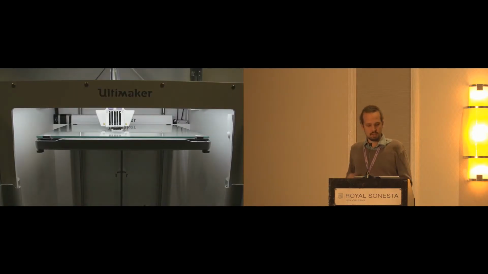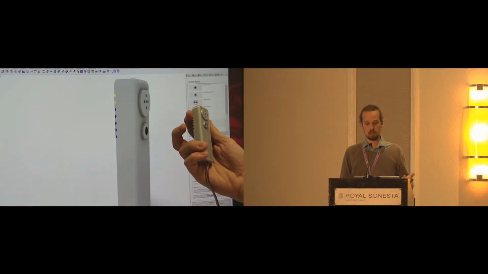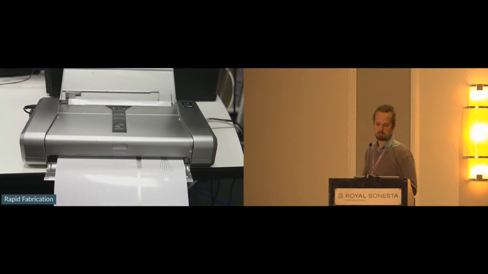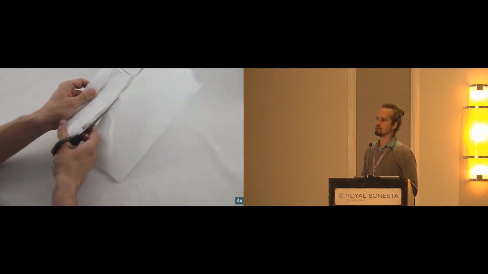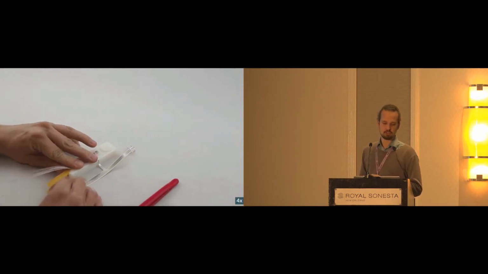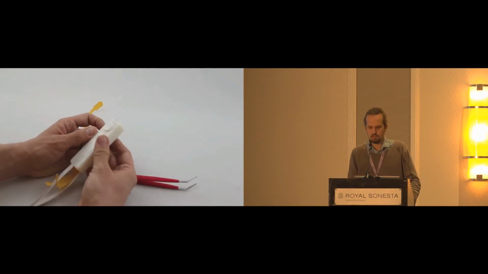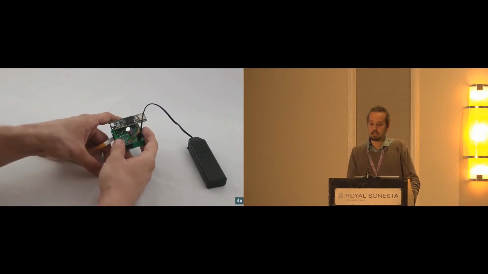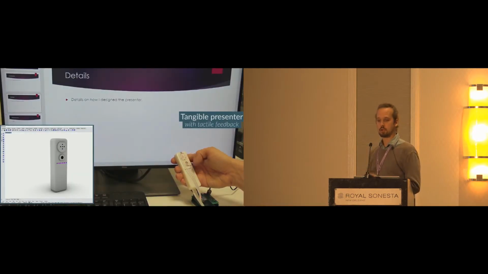So based on the generated files, we can then fabricate the physical interface by simply 3D printing it with embedded electrodes using conductive filament. As an alternative for even more rapid prototyping, interfaces can be printed using conductive inkjet printing. They are then simply cut out and attached to the target object, which is, in this case, a 3D printed version of the controller model. For both techniques, the result is then connected to the Tactlet's hardware controller. So with that, we have a first working prototype.